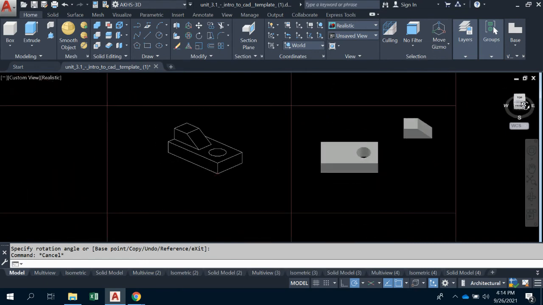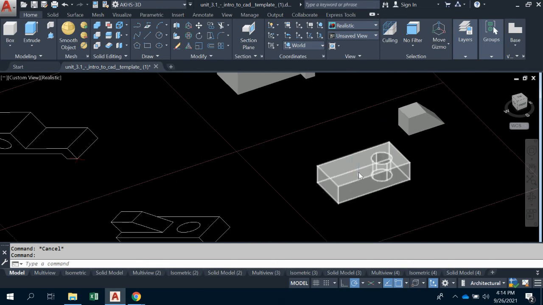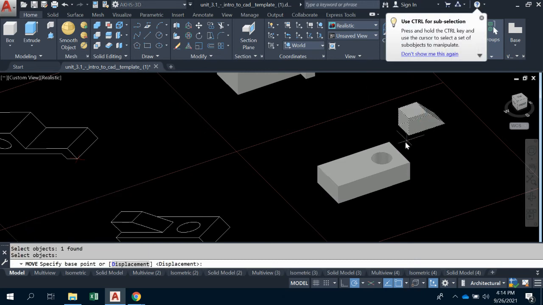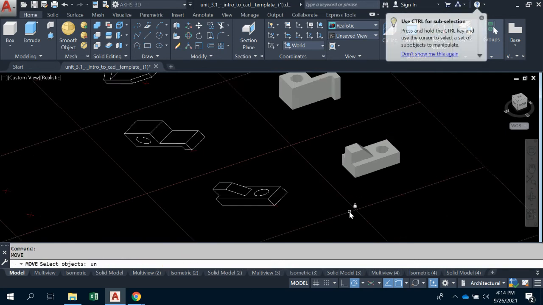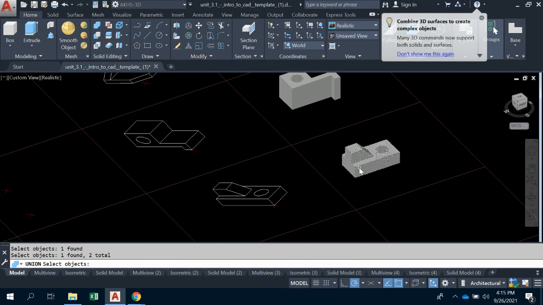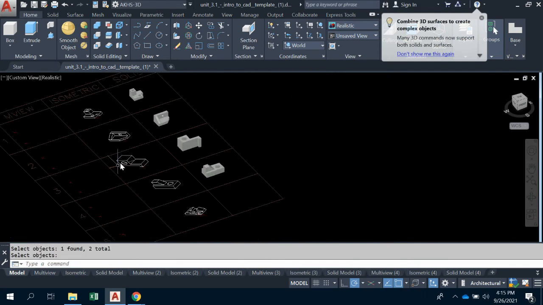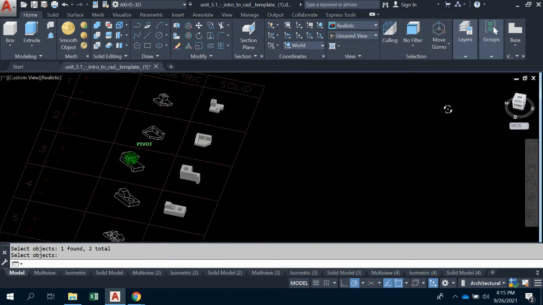This is a nifty little trick you can do as well. Since it's symmetrical, if you can get in the right viewport like this, we can snap this midpoint to this midpoint along the top. So we'll move, M, enter, select this, and snap this midpoint to this midpoint like that, and it'll save you some time as well. Don't forget to union it at the end. Oh, that didn't go through, so union, enter. Make sure your commands pop up correctly like that, so it's one nice figure. So this last piece is pretty complicated.